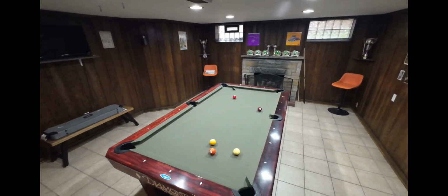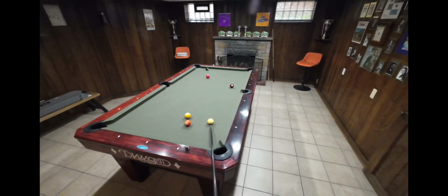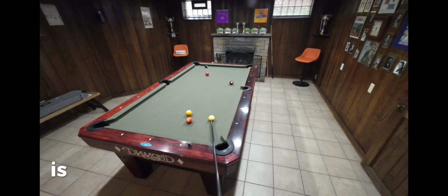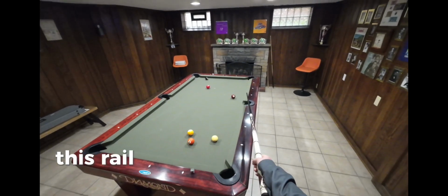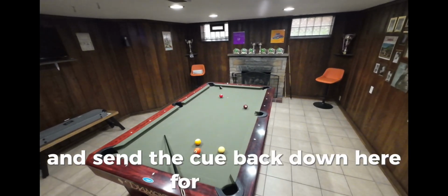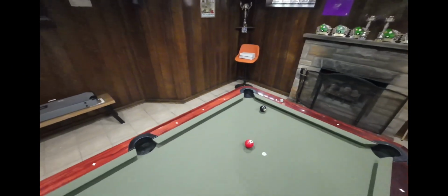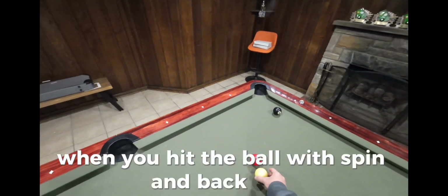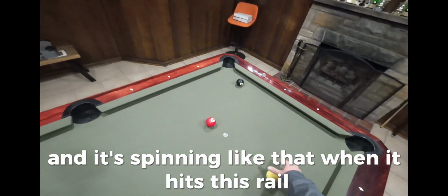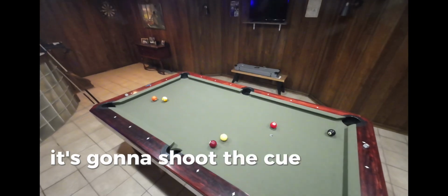So the way that you need to hit this one is with a lot of low right English. And the reason we're not just using low English is because when the cue ball hits this rail, we want it to take that right spin and send the cue back down here for the 5. And so just to demonstrate this, when you hit the ball with spin and backspin, and it's spinning like that, when it hits this rail, it's gonna shoot the cue down in that direction.